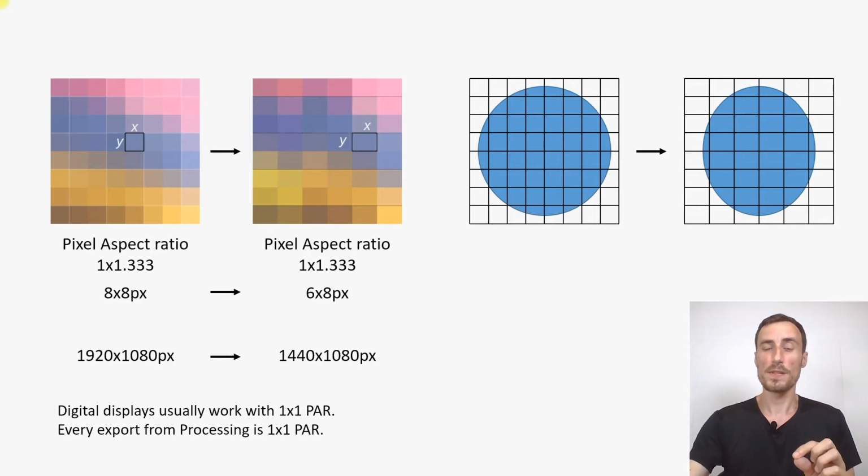So when you use this, keep in mind there is a pixel aspect ratio, and when you post-edit in any editing software, always check the pixel aspect ratio. It should be always 1:1, because every streaming platform also uses 1:1. We watch things on our digital displays. And you can see also here with the display, with the size, the resolution, when we had before 1920 by 1080, suddenly we have less pixels. 1440 by 1080 only with this ratio. So we lose actually information.